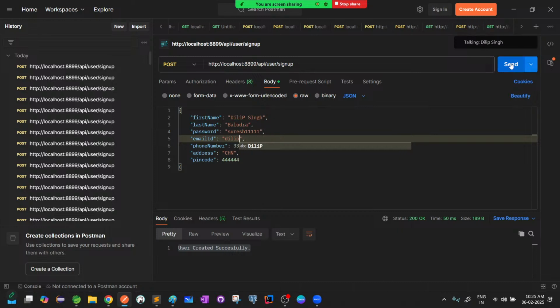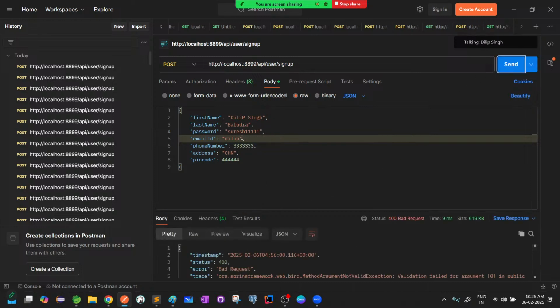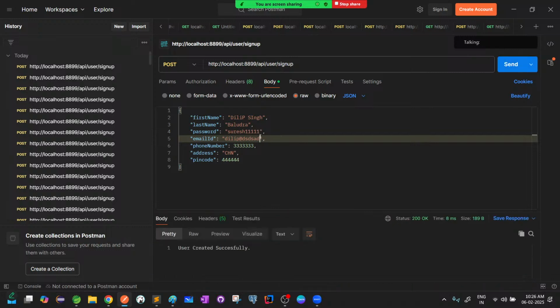If I give again Dilip, invalid. The moment you give @, and just after the @ they are looking for some characters. That's all. But they're not looking for .com, .info. At least a dot symbol should be there. Every email ID will have a domain that they are not validating here. I don't know the reason.